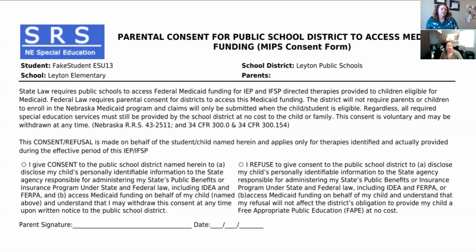And I think this is a form that is hard for teachers to explain to parents as far as what they are giving consent to and what they are not. And so I'm hopeful after Stephanie's chat about what the process looks like that maybe you'll have a better understanding of that and be able to better explain this form to parents.